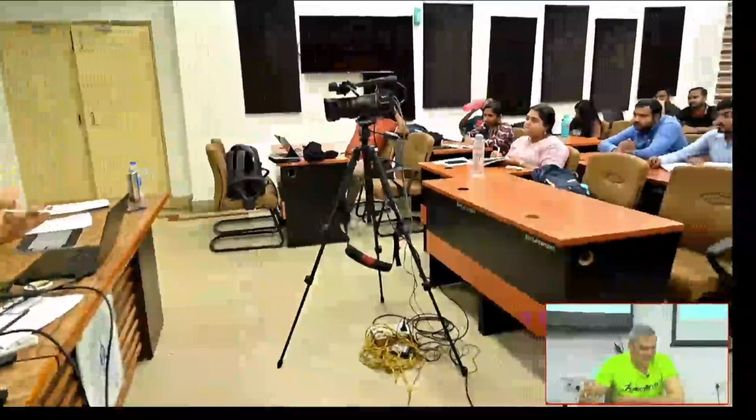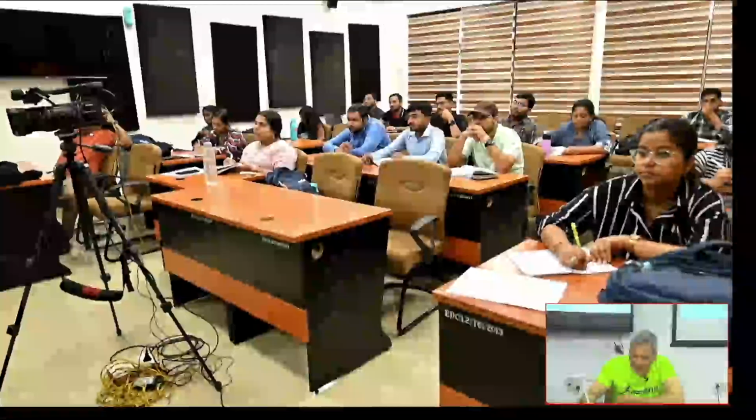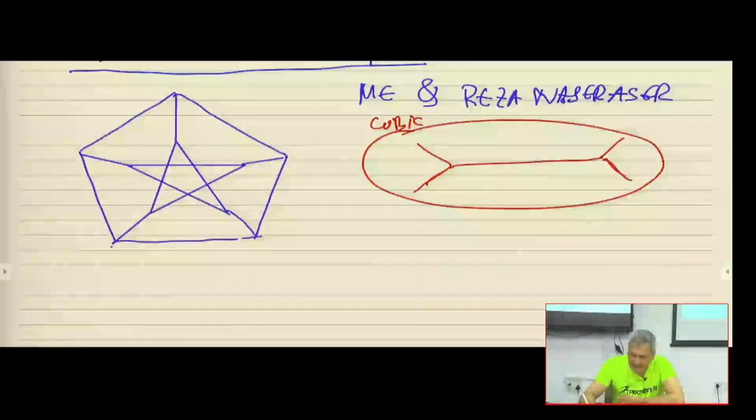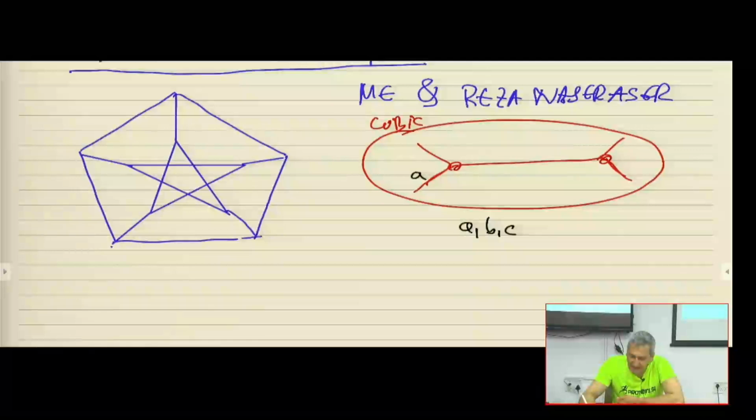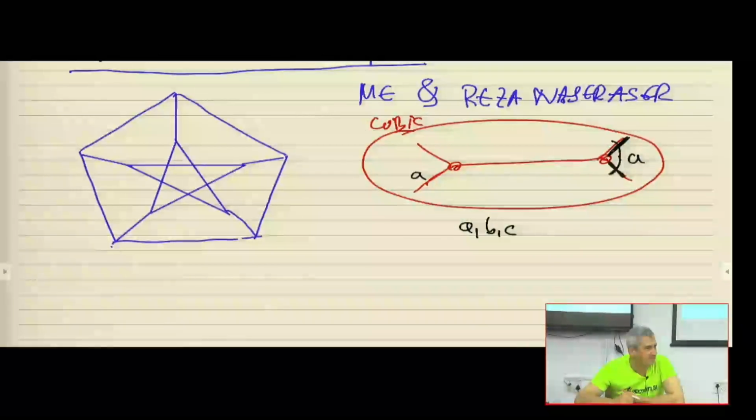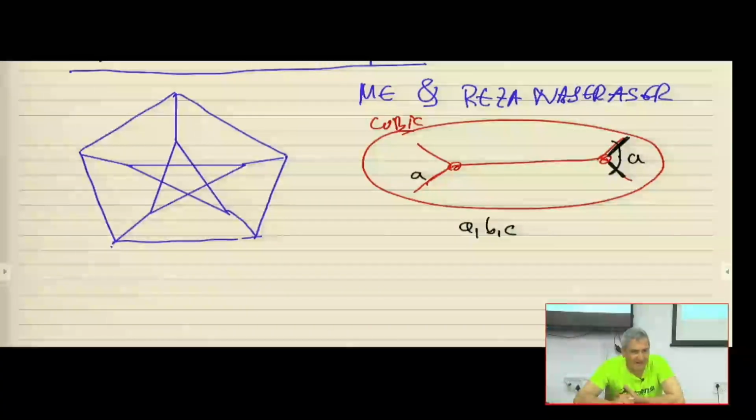Of course, it's not a big deal, but you know, if you have a cubic graph, and it's 3-edge colorable, and this is some edge, yes. And suppose you have here the color A, colors are A, B, C. Then you have to have here or here color A appearing, yes. Do we agree? Yes.